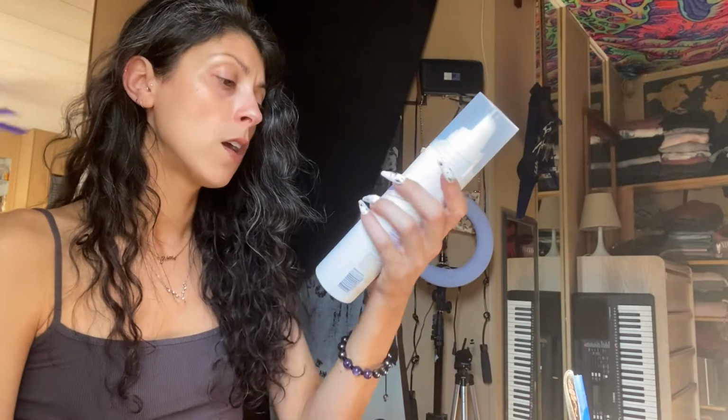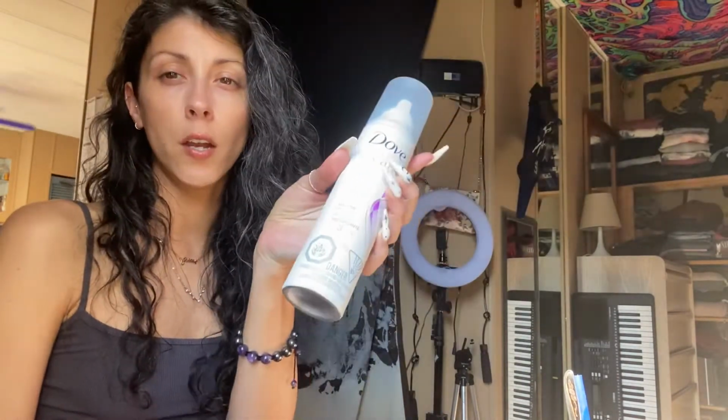If you got the baby hair situation, I'm Portuguese, so I got the baby hair situation going on, and mousse is the best thing. So that one's really good because it doesn't flake off throughout the day. If you put your hair down, it doesn't feel all chalky or anything like that. It's the number 3, the flexible, and I think that's why it's so good. It's super sunny. I don't know if you guys can see that.